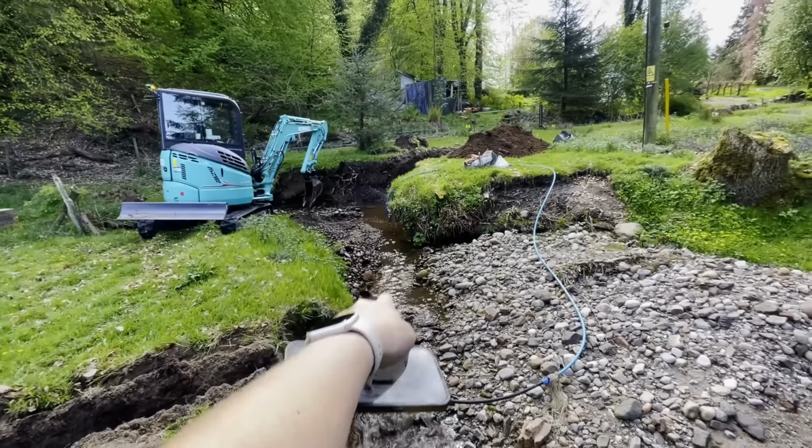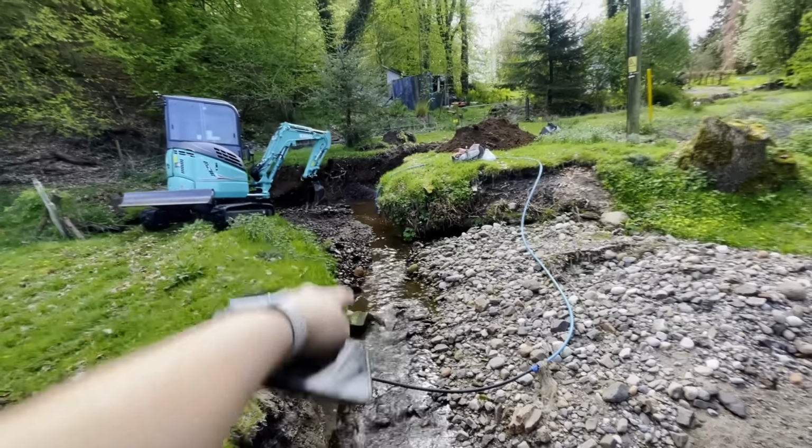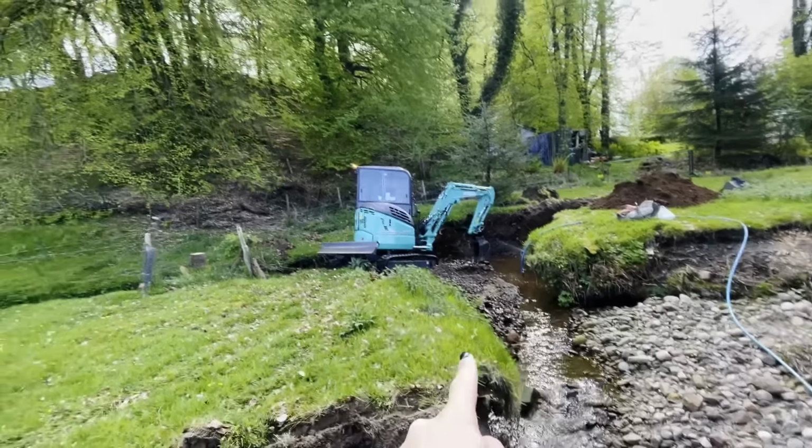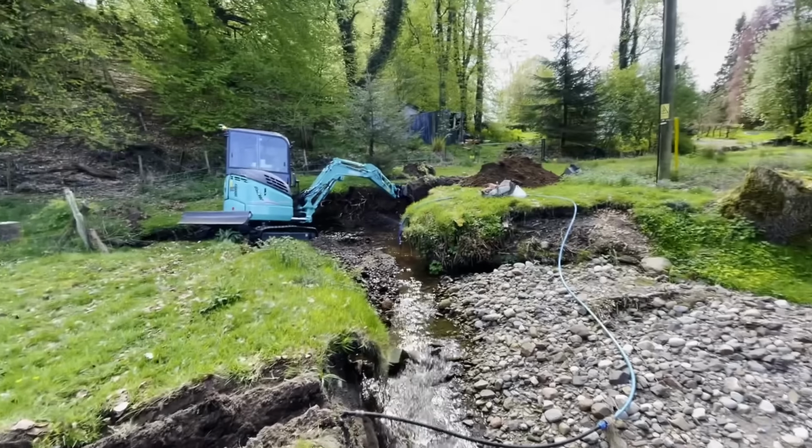He's dug this wee trench a wee bit deeper down here, so the water comes down this way and doesn't go into the trench so much as what he's trying to dig. You'll dig that back to about here and connect this back up.